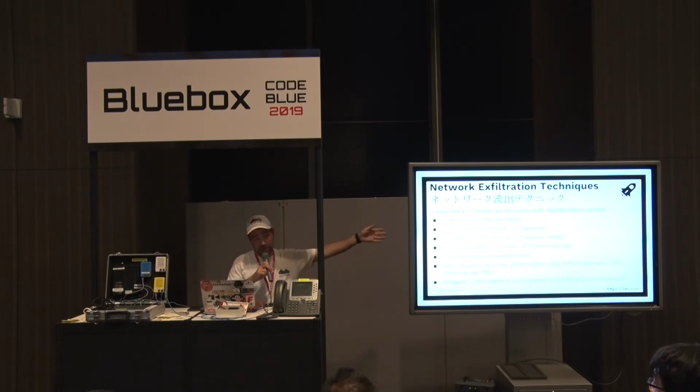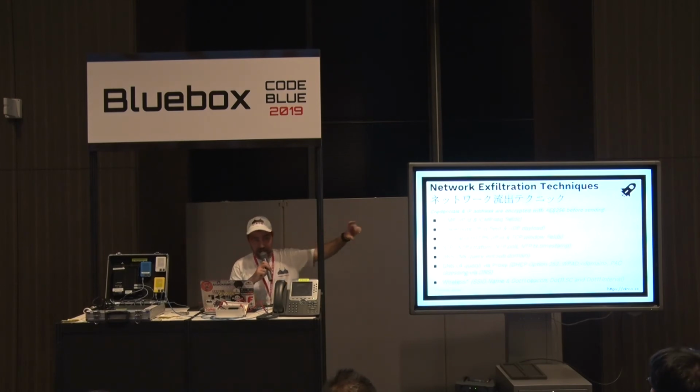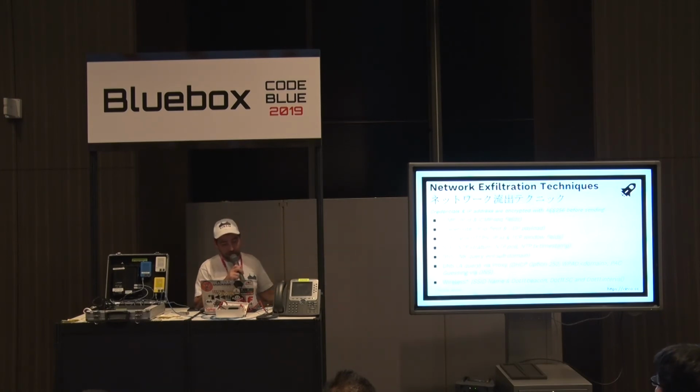So for ICMP, which is ping, I'm using the IP ID header. In the IP header, I'm using the IP identification field. Those 2 bytes are where I put my chunk from the encryption. I'm also using the ICMP sequence number. Again, 2 bytes where I can put data. Similar for traceroute, I'm using the IP ID, and I'm using the payload, the last four digits of the payload.